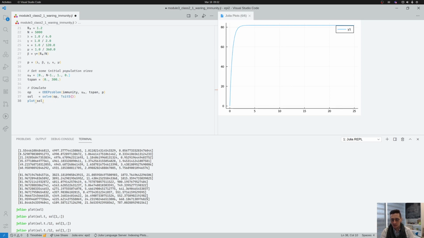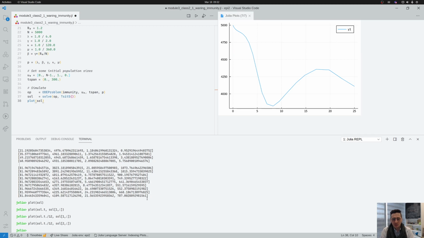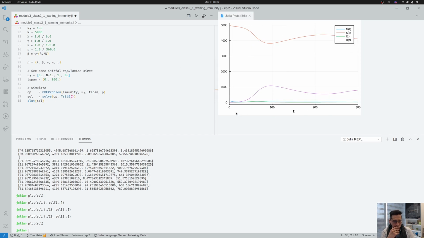If we look at the number of susceptible individuals over time, what we see is this dip when there's the first epidemic, and then it increases and then it decreases again. And the variation that we see is tied into the development of immunity, and then over time, a loss of immunity. We had a parameter for that, which says that after 360 months, everyone that has been infectious should have lost their immunity. And so we see oscillations in the dynamics.